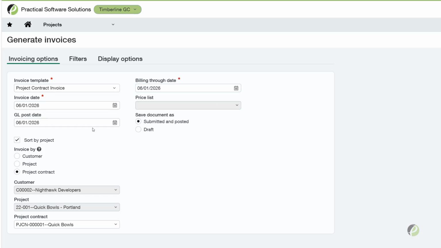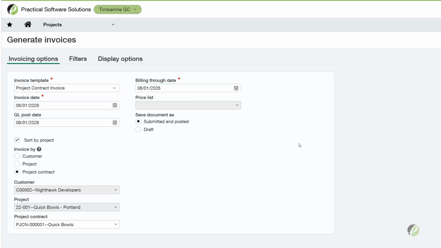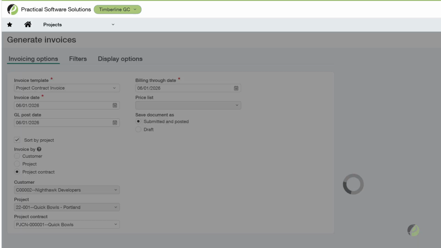Bill through June 1st. I like that. Looks pretty good to me. I could change the display of what I see. So I'll leave everything turned on. The system would remember what I do here. So I'll warn you that I'm going to see something awfully busy, but I'll just do it so I can show as much information as possible. It can be a lot simpler if I need it to be.